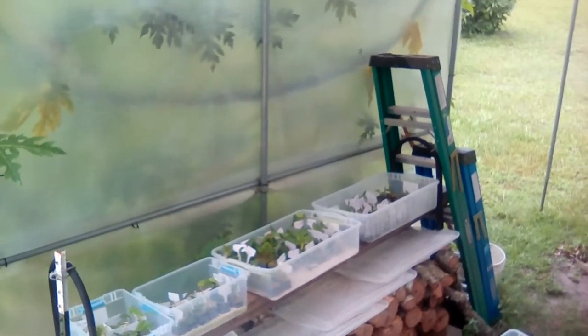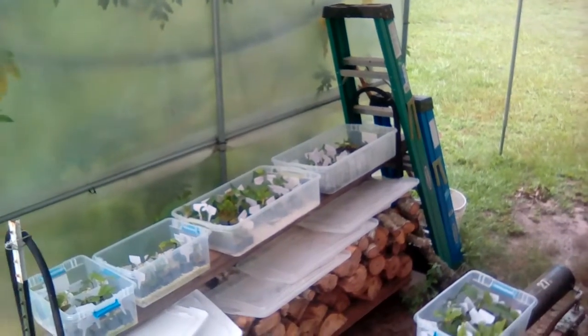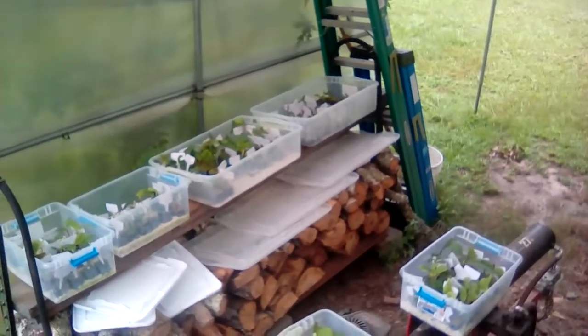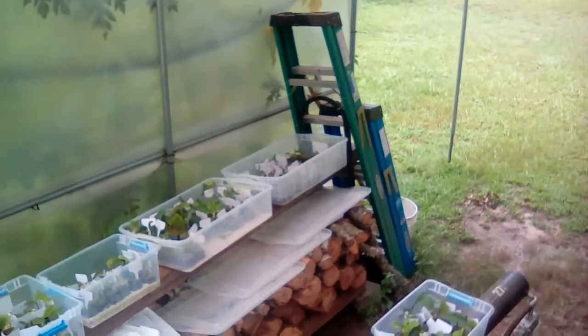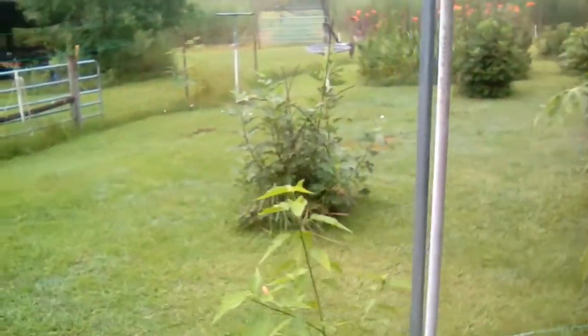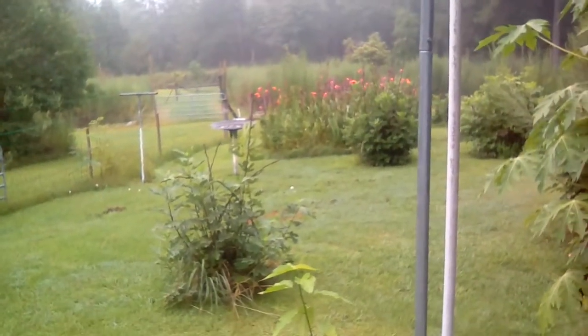Thought I'd do a quick little video of the plants, and that's just everything in general. My kratom here has been opened this morning so that it can get some fresh air and sunlight and a little wind on it through the day, which right now the wind's laid, and I don't know if you can tell it or not, but humidity is what I was going to kind of talk about this morning.